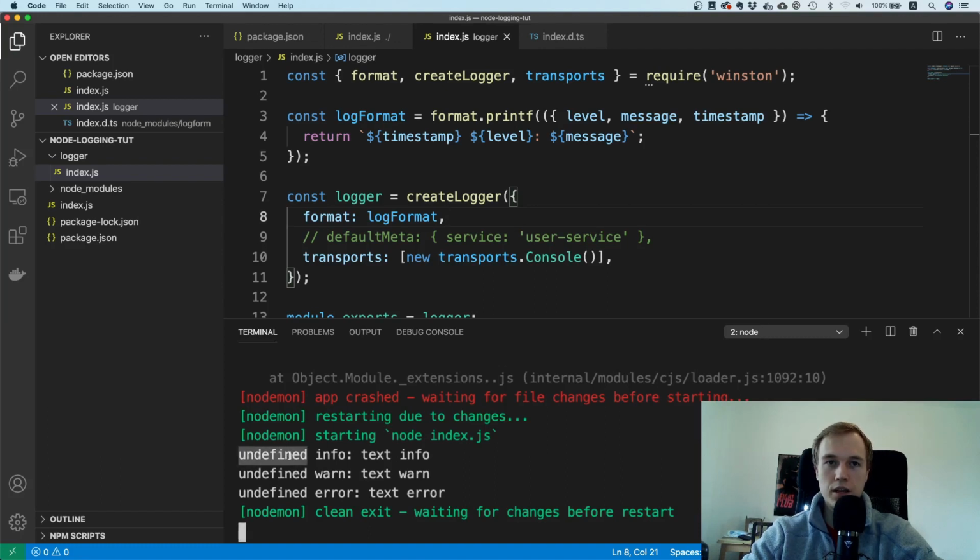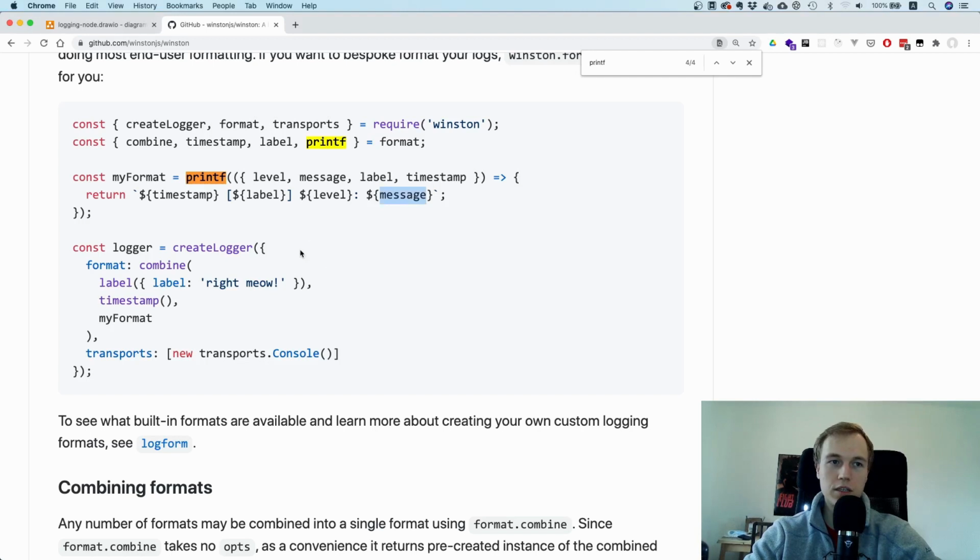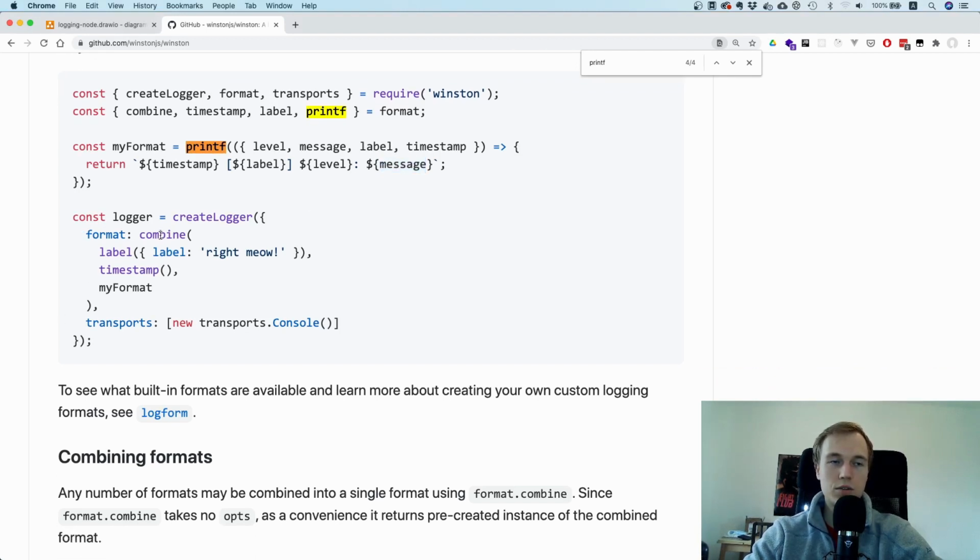Yeah, that is fine, but you can see something is wrong here. We don't have the timestamp, and the reason is the logger does not know where to get the timestamp from. We need to tell it, hey, look, we want a timestamp, and please take a value for this timestamp, and then you can actually print it out. Here you can also see how this works. They use this combine method, and the important thing to understand is what combine does. Think of Winston like a huge buffet of logging options, and you can pick all the options you want to assemble your own custom logger. With combine, you can say, I want this, and this, and this. In here it says I want a label, I want the timestamp, and I want my custom format. And this is why this works.